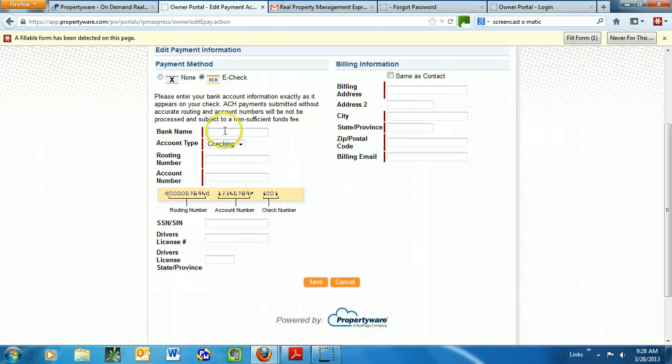Now, something to remember, you can also change your account here. So if maybe you change banks when you move, you can just go in and change this to whichever bank you would like. Please double check your numbers, because if there's a wrong number, it could get sent to the wrong account, or most likely it's going to bounce back as a bad account, and the bank does charge for those bounce backs, which then get passed on to you. So just make sure that if you change these numbers, to double check that they are accurate.